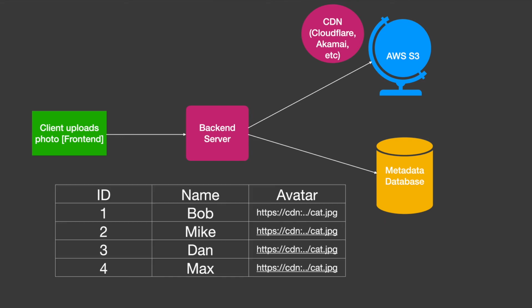So now what happens is when S3 gives you the URL back, instead of giving back an S3 URL, it gives you a CDN URL, which you can use just like any other URL, but this gives you a bunch of advantages. Just by adding that one CDN, you make things much more performant, and you really don't have much overhead on your backend. All you have to do is integrate your CDN with S3, and S3 has a bunch of automatic integrations, so you don't really have to set it up too much.